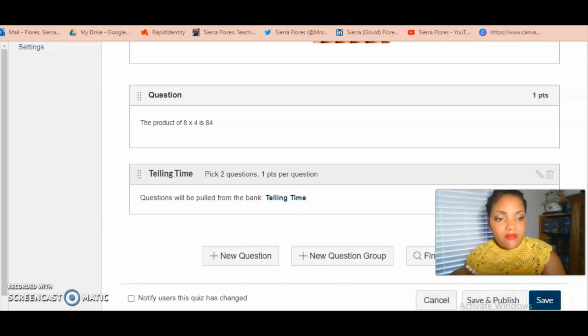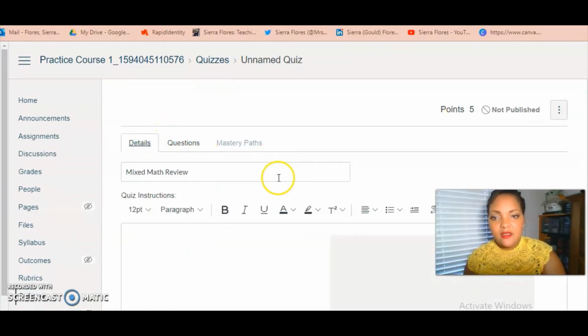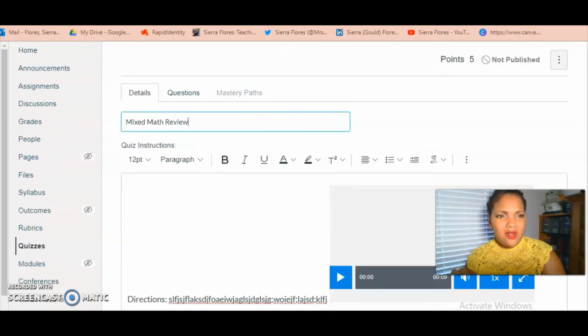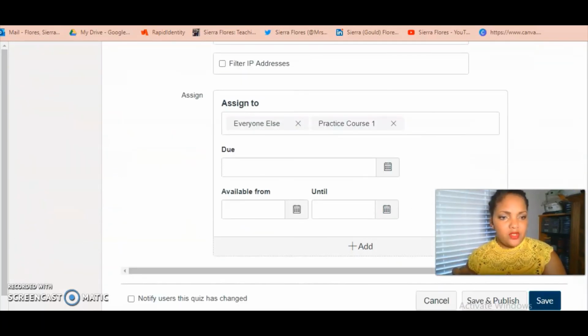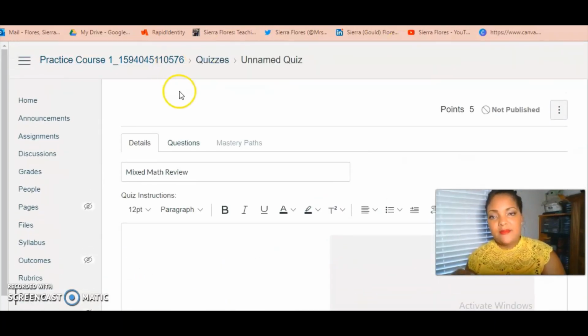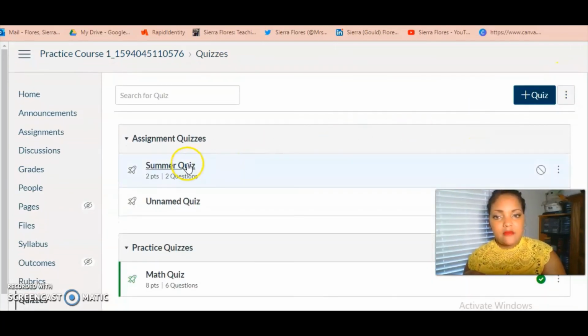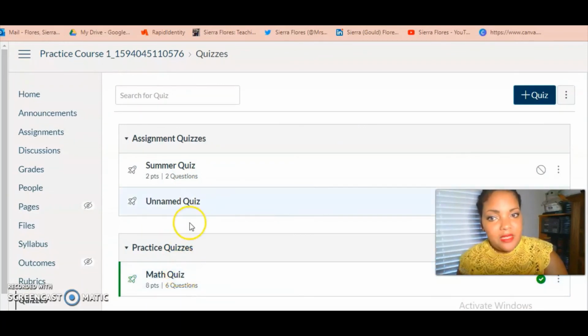All right. So now I can save and publish my quiz and then I will see that in my details, everything's set, everything's ready to go. I don't know why it's being weird. It's not publishing. Save and publish. Who knows? Technology's crazy sometimes. But anyway, after you save and publish, you'll go back to quizzes, and then you can see your completed quiz down in where it says whatever you named it. I don't know what you named your quiz. So you will see it here, okay?